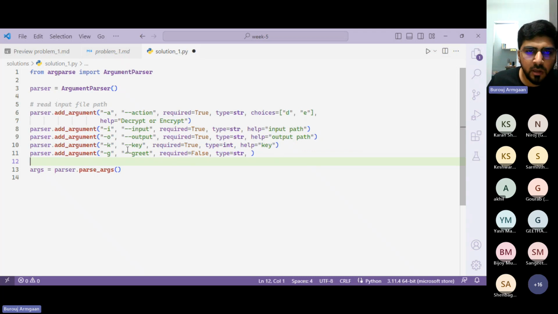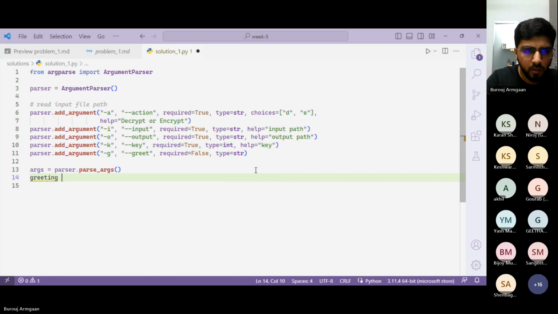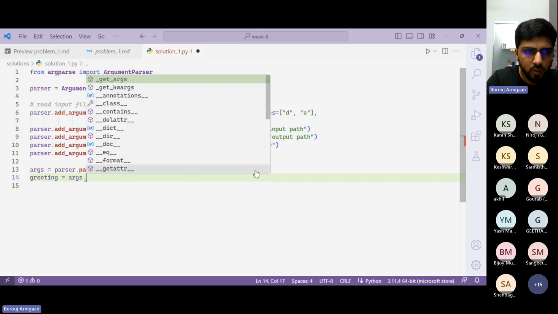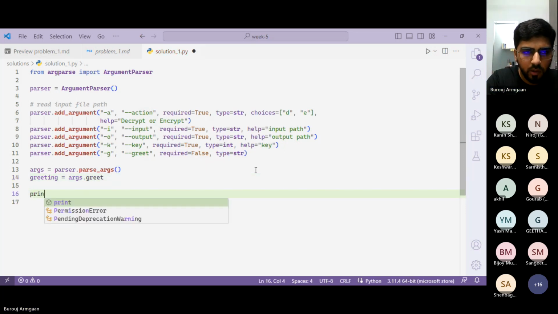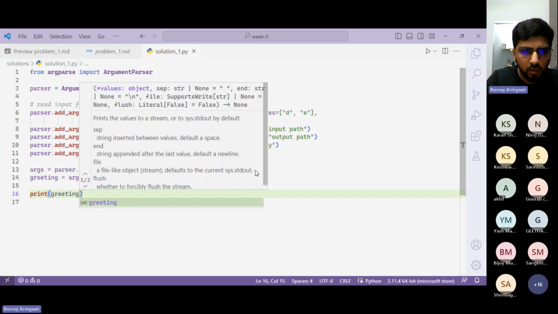So I was saying we are expecting a greeting from the user basically, that he should type a string and we will print it. So let's say this, and we do args, and let's say we do greeting. Greeting is equal to args dot greeting. Then we can print greeting.